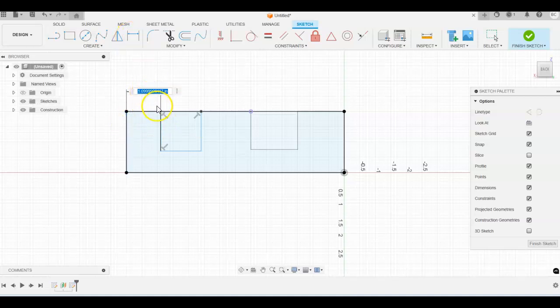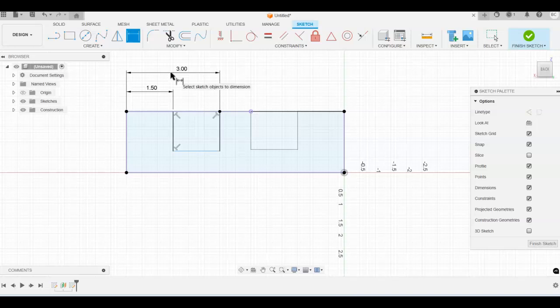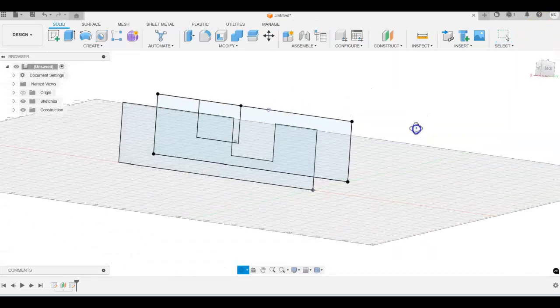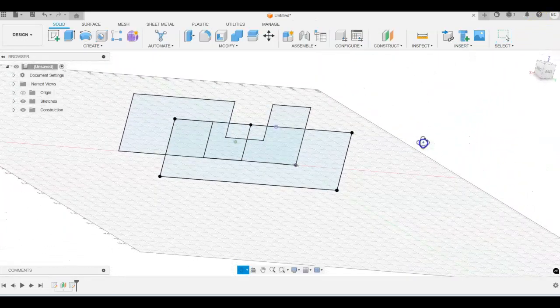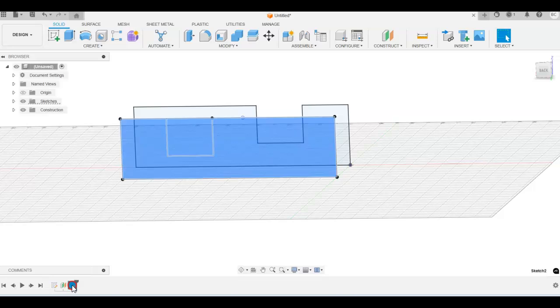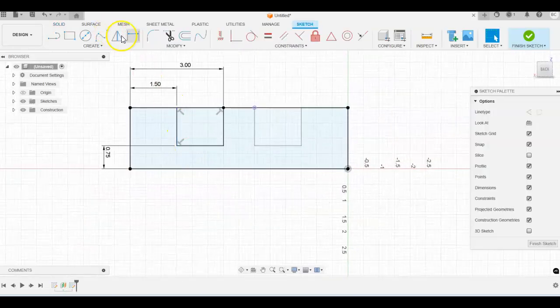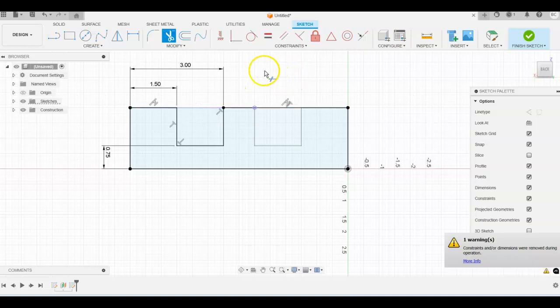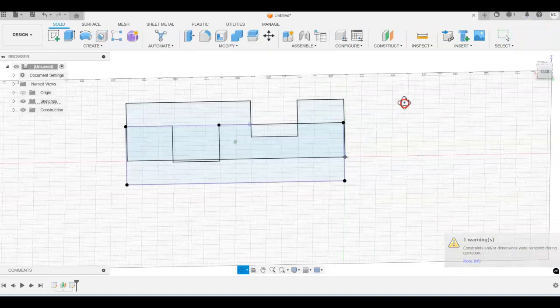So let's go ahead and assign this. This is 1.5, and from here over again is the 3 inches, and then the dimension from here to there is going to be 0.75. All right, let's finish the sketch here so that we can see what we've got. So, oh, and I forgot to trim that out. So I want to go back and trim that, which is not a big deal. I can go right back here, right click, edit the sketch, and use my trim tool. Let's trim that out, finish the sketch. That takes care of that.